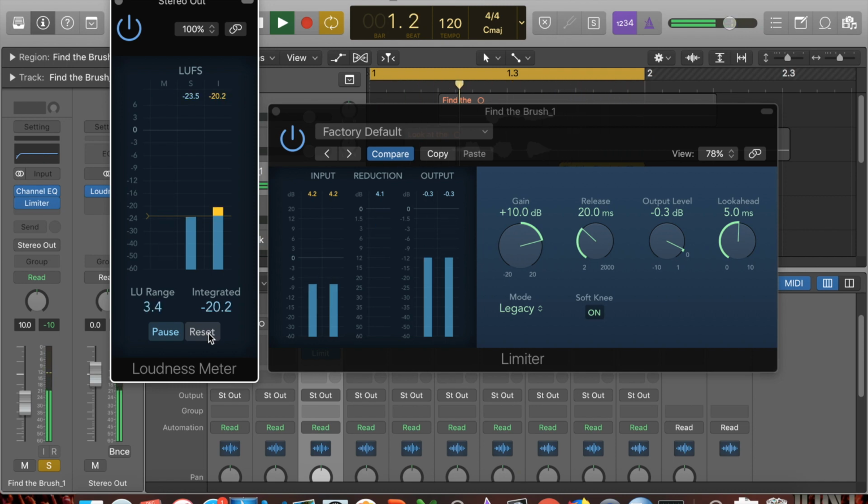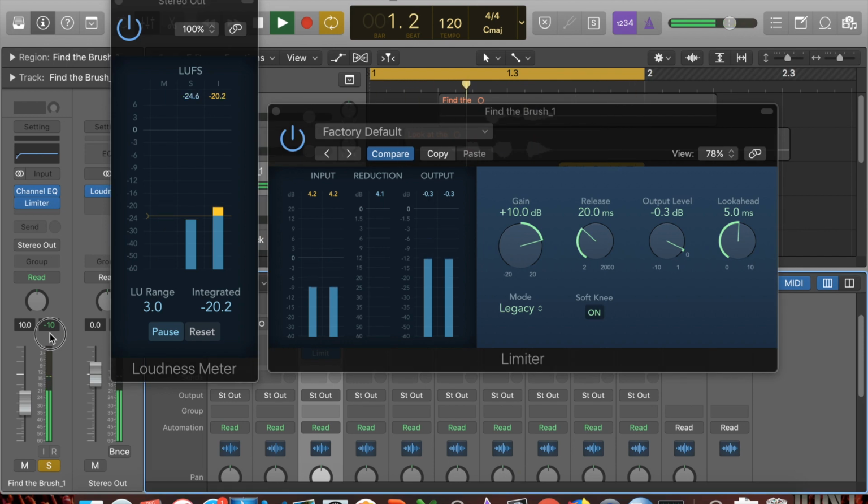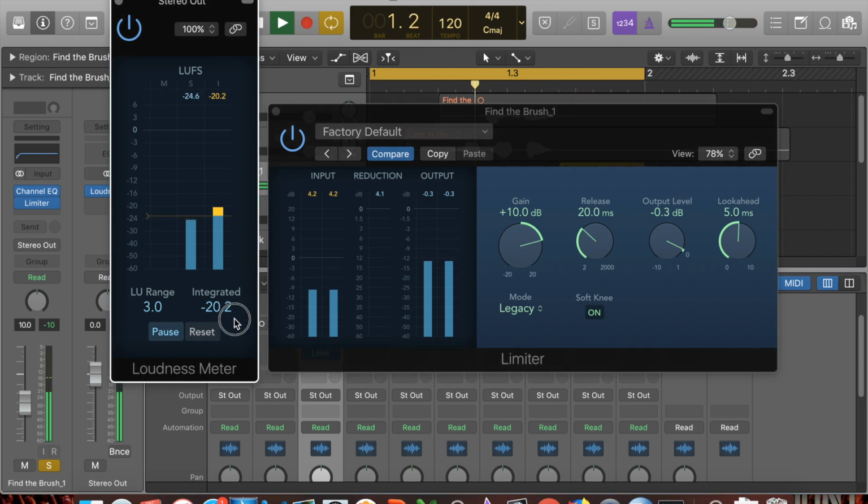Okay, so I'm within my parameters here. I'm at -10 peak value, as well as about a -20 integrated value. It's not perfectly at -20, which is fine.